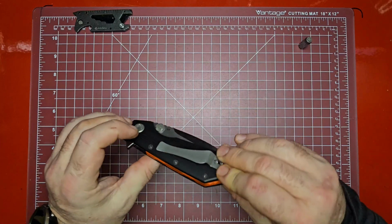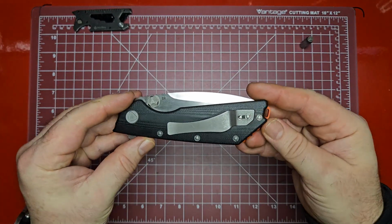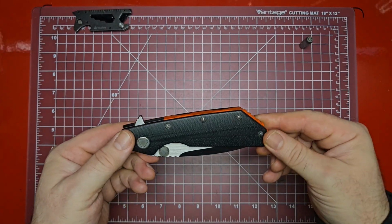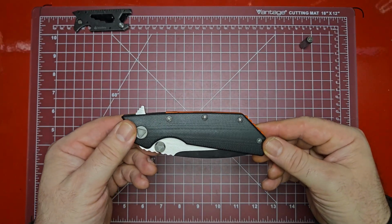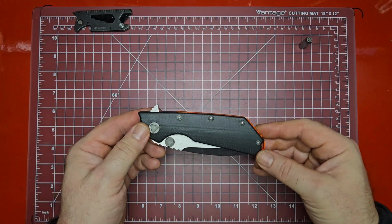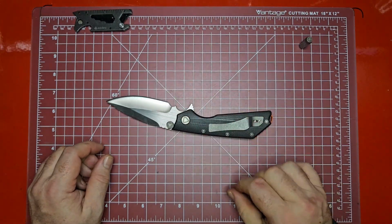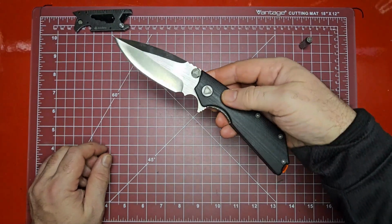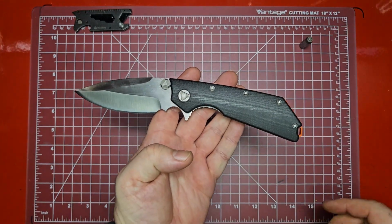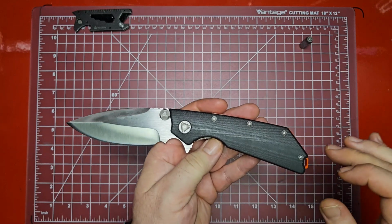Maybe just take the pocket clip off, or just don't mess with the pocket clip and put a lanyard on it or something. And it would make a good knife for a truck bag or a go bag or something. It would make a great secondary knife, sort of like the MSI to me, sort of a combat blade as a backup. But I don't like that you can't carry it left-handed. And I've talked about that in videos before.